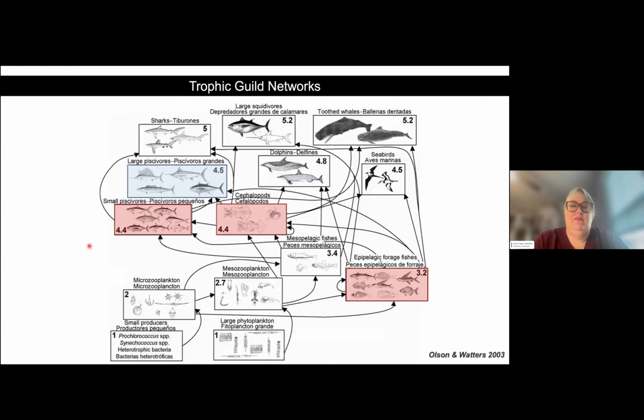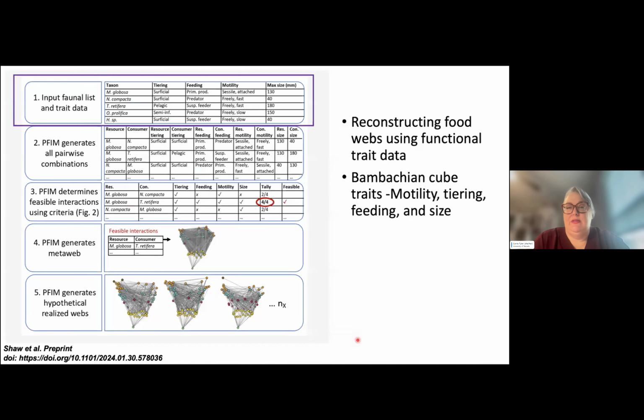So here's visually what I mean by trophic aggregation. These boxes are essentially our guilds. Again, this is just trophically aggregating individual species together that have the same ecologies and the same groups of predators and prey, which are highlighted here with the colors. There's another approach that's been fairly widely used to construct food webs, and this relies even more on those functional traits.